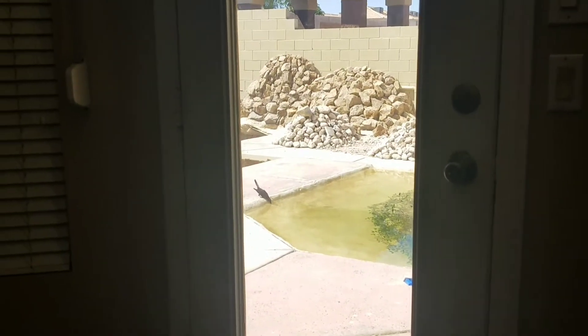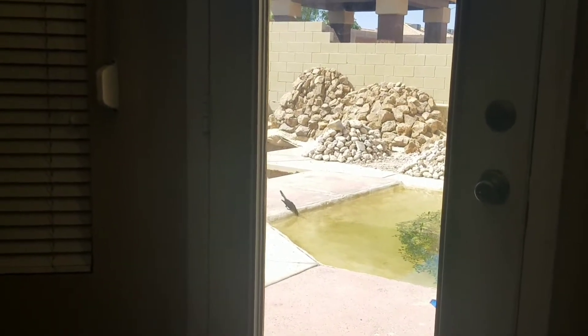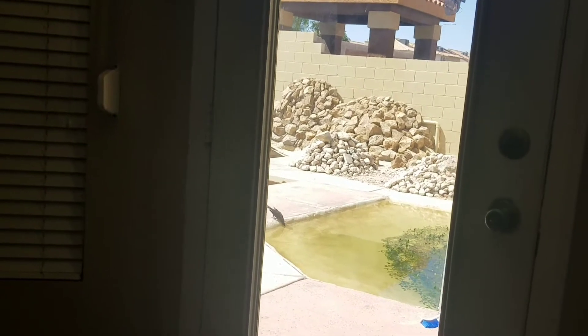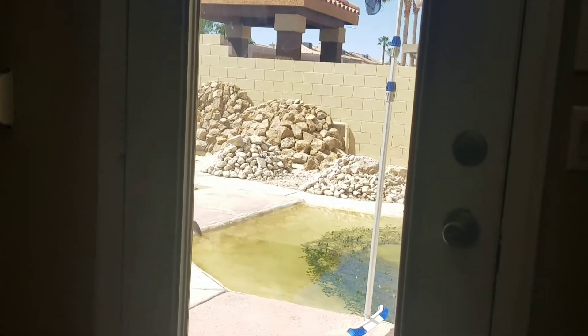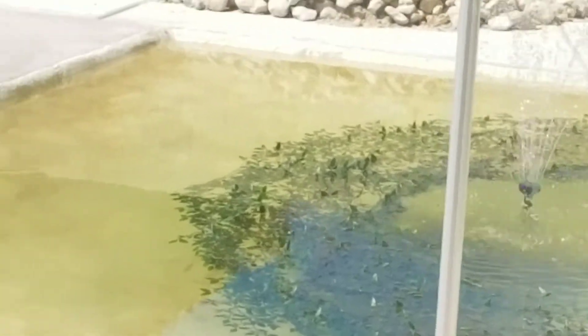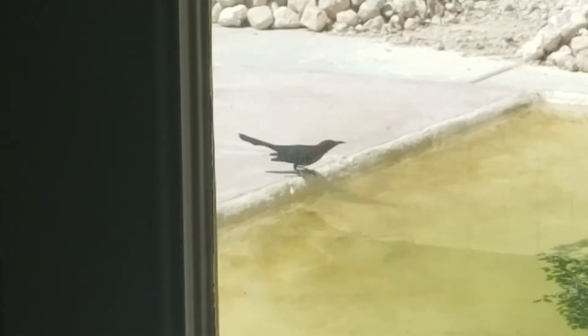There is the bird. The bird actually just came here and you can see all the fish have gone underneath the fake plants. So maybe, maybe it's working. And that bird is just going to chill there for a while and see if he can get some fish. It looks like the bird is drinking water right now.